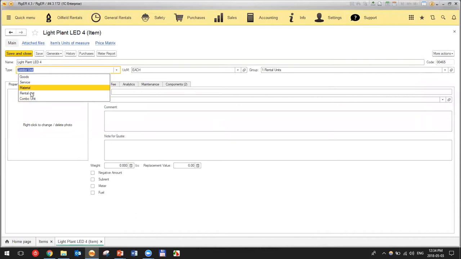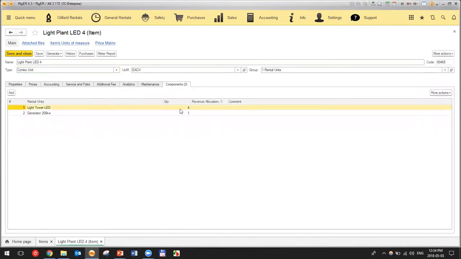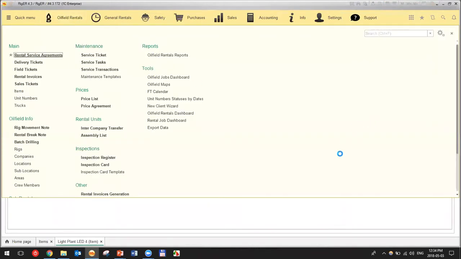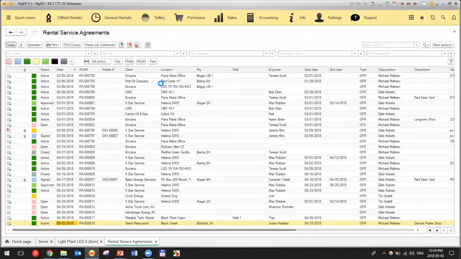When we select the type combo unit, we automatically see components here, and we can enter new units, parts, and all the items here. Next, let's generate a new rental service agreement and see how the combo units will work.